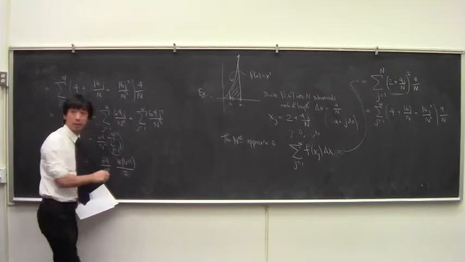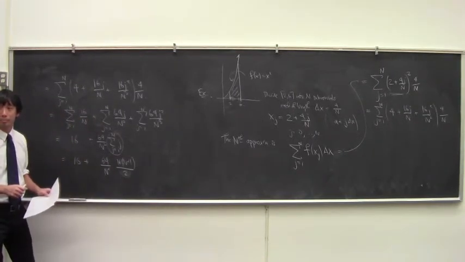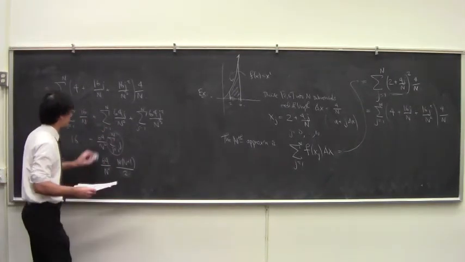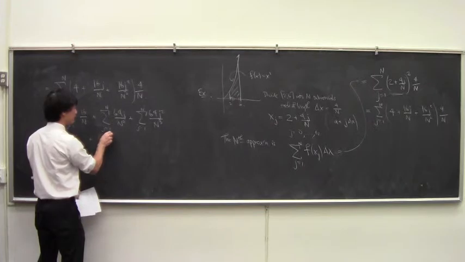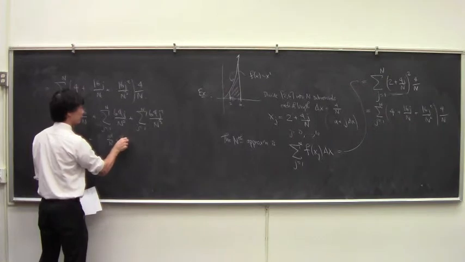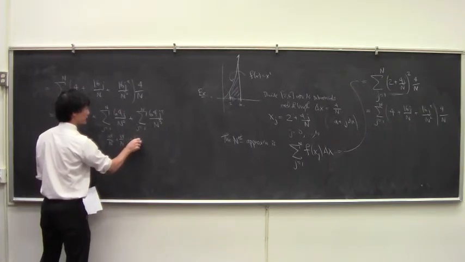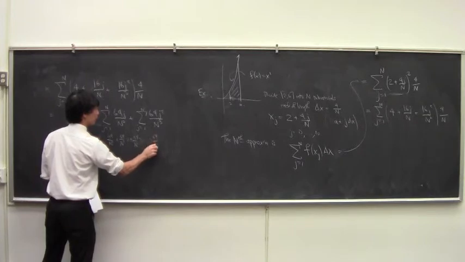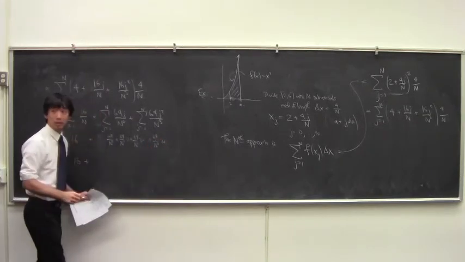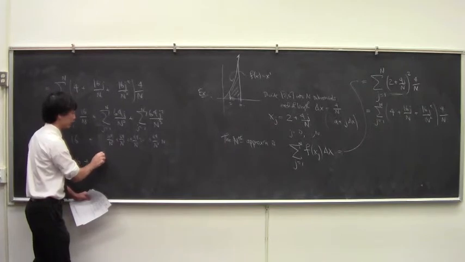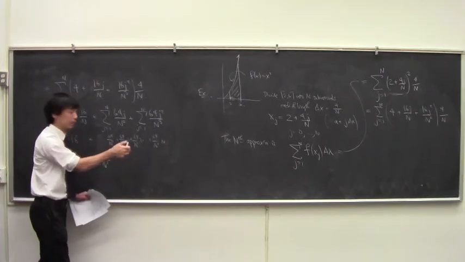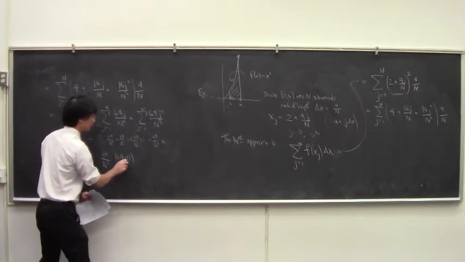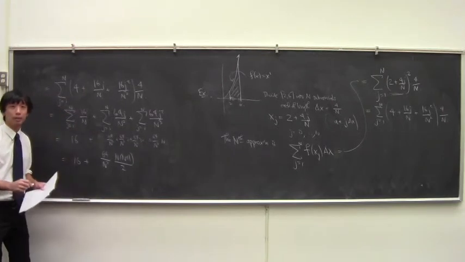Can you re-explain that? I don't understand how you got that. So here what do we have? We have 64 over n squared times 1, 64 over n squared times 2 plus 64 over n squared times 3, all the way up to 64 over n squared times n. Okay, so we factor out the 64 over n squared, and we end up with 1 plus 2 plus 3 all the way up to n. We know what that is. That's n times n plus 1 over 2. Everyone all right?